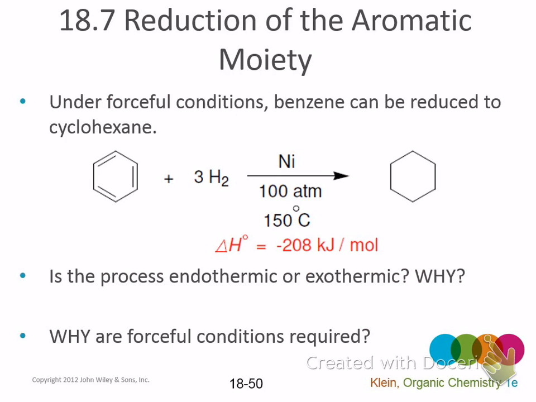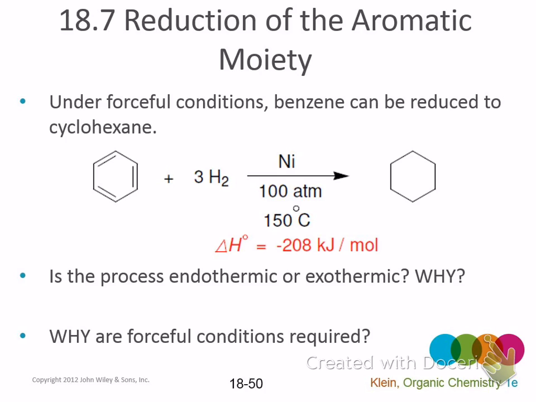Okay. So just a couple of things to keep note of, because remember we talked about benzene being really stable. So if you try to produce cyclohexane from benzene, the activation energy for hydrogenation is extremely high. So if you want to reduce a benzene ring, you have to use a nickel catalyst. You have to go to 100 atmospheres. That's a lot of pressure, right? And at 150 degrees Celsius, and then it gives you 200 kilojoules per mole, basically, and you can get cyclohexane. But for the most part, that's the only way to reduce a benzene ring to cyclohexane.